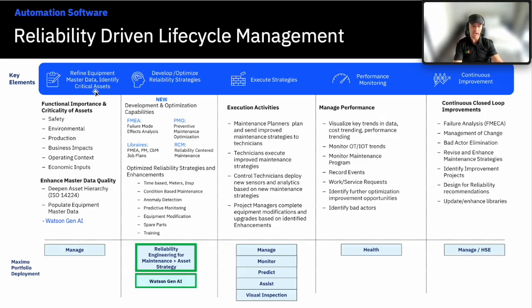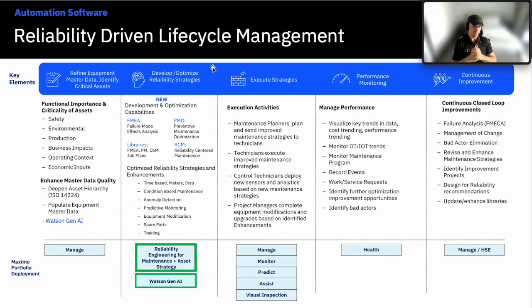So once we've set up all of that data within Maximo is where we get to go to step two, which is when we start defining your maintenance strategies for the assets that you're maintaining. This includes doing failure mode and effects analysis. How do these failure modes affect our overall business? What's the implication? What's the risk? Then we look at, okay, what do we need to implement from a job plan perspective, preventive maintenance to ensure uptime? What are the different conditional monitoring techniques, vibration analysis? What type of modern machine learning, like regression or anomaly-based detection, can we implement to help ensure uptime?